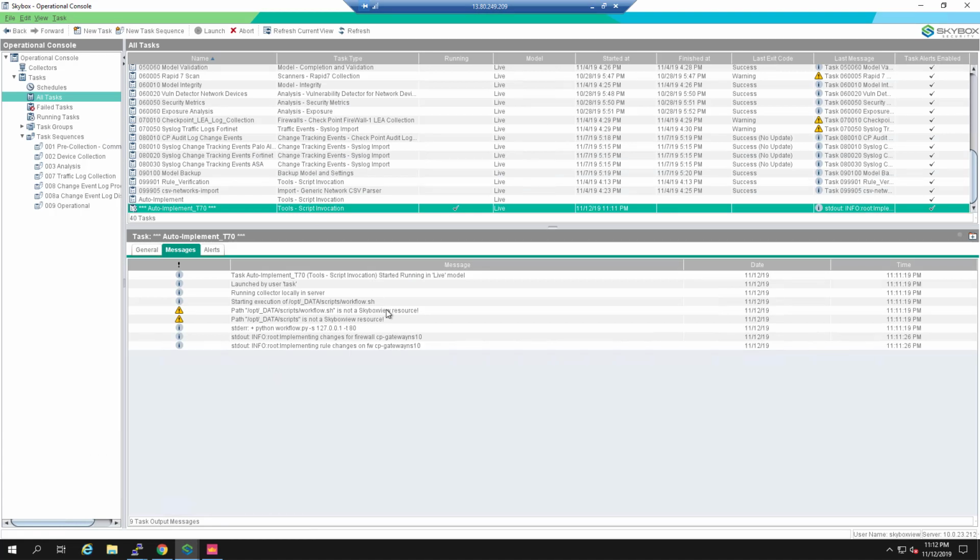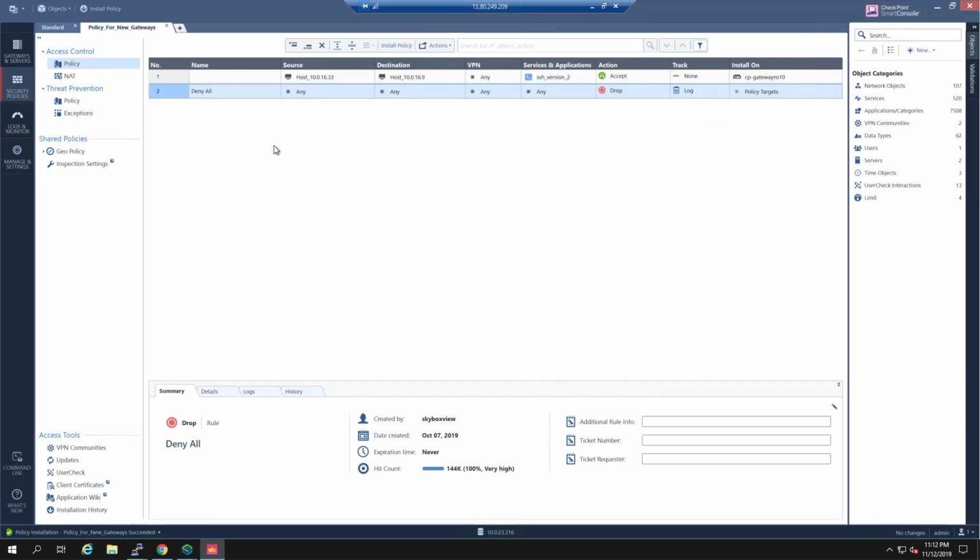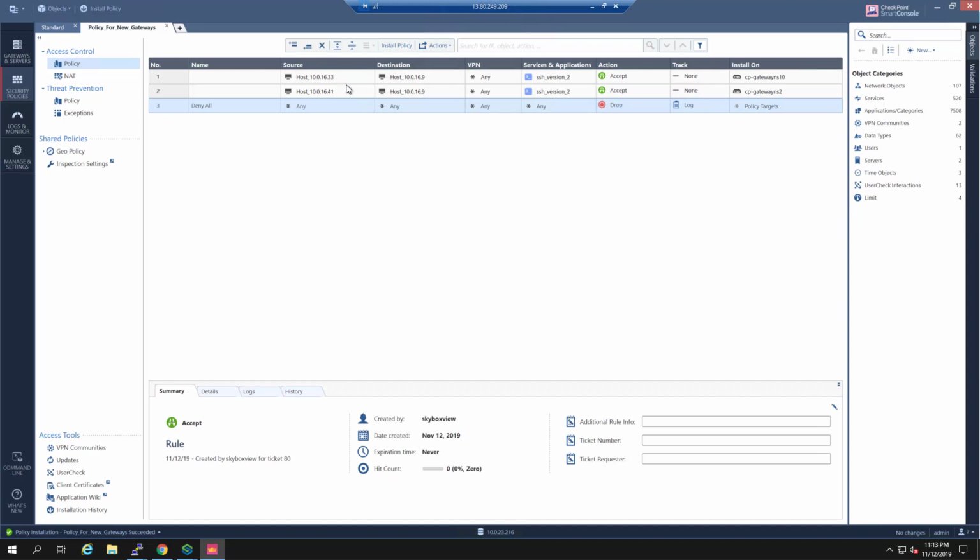So I'm going to leave it on this page, and so here we see the changes for Firewall 10 have happened. We'll look here in the Checkpoint console, and we see those changes for Firewall 10 have come through. So I'll just leave it on this screen, and I'm going to go on mute while it builds these changes out. If you'd like, you can skip ahead about 4 minutes and get past all of this.